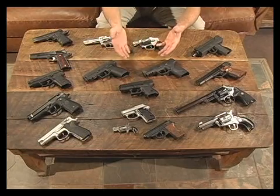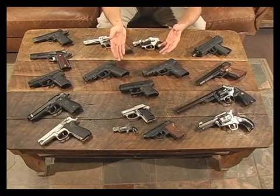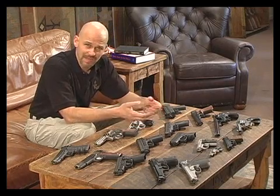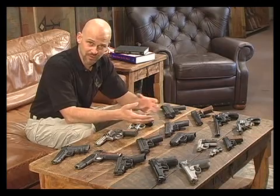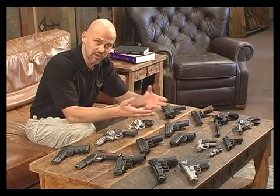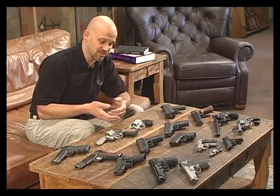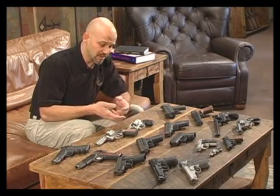Most of our police and military agencies are switching over to this type of firearm, realizing that it's just that much more convenient when someone is in the middle of a dynamic critical incident to not have to worry about those fine motor skills and other things that are involved in some of the other choices that we have in defensive firearms. And that, of course, brings us back to the ultimate in simplicity and efficiency, the revolvers.